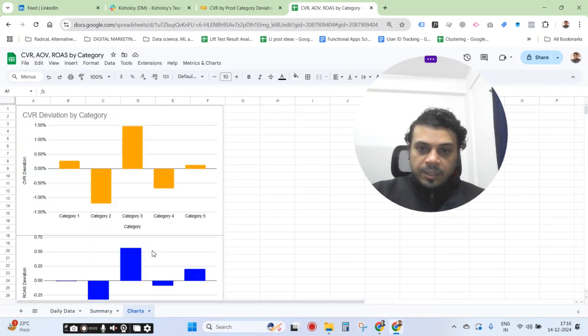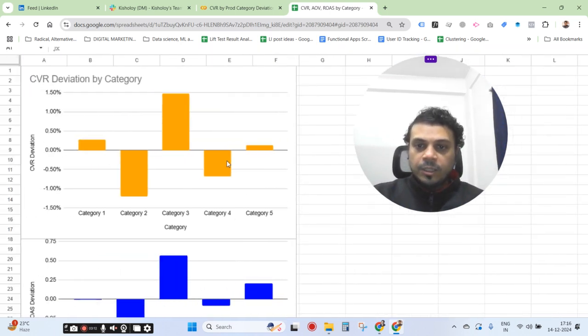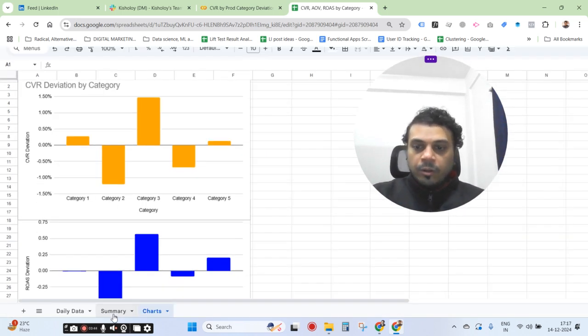And to make things easier for you, and I think this is the crux of what has been done here, is basically the visualization. The visualization is a very clever one because it's not just a normal bar chart. It's giving you the deviations from a particular mean. The baseline is the actual average conversion rate across categories, so that's basically the 0%. And then for each category, you can see how much that specific category is deviating from the account average for that metric, or across categories.